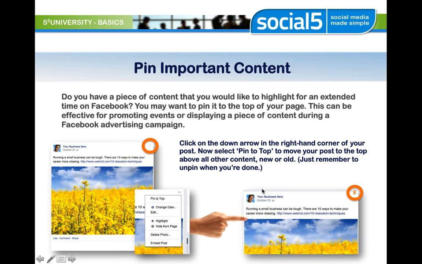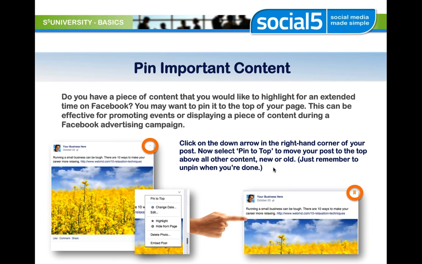And then we've got another scheduling question. Are there limitations on what kind of posts can go on Facebook? Not really. I mean, you can post an article, you can post a video, you can post images. Just about anything like that is going to be able to be scheduled with the scheduling tool. So yeah, you can do just about anything.